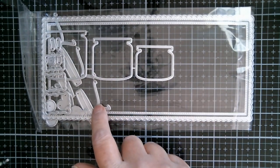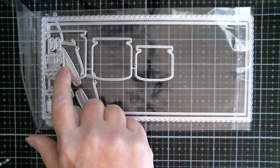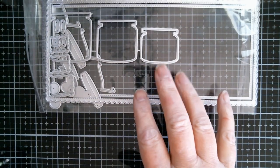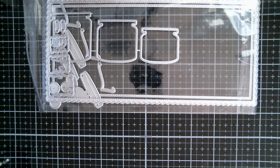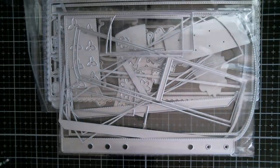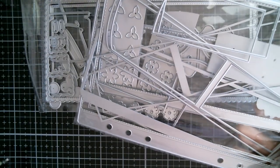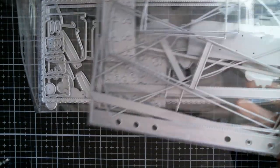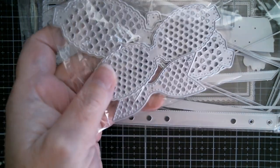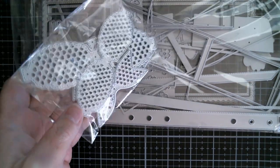It comes with all kinds of elements - you've got little handles, you've got hearts, you've got various candies, lollipops, jelly beans, and you've also got little labels if you want to use them. I did measure all these in the haul yesterday and I will link that below. I also used the planner dies, which come with all different flower panels, but I didn't use any of the flowers. I just chose to do it my own specific way and I also used that gorgeous bow - it is one of the prettiest bows I have ever seen.